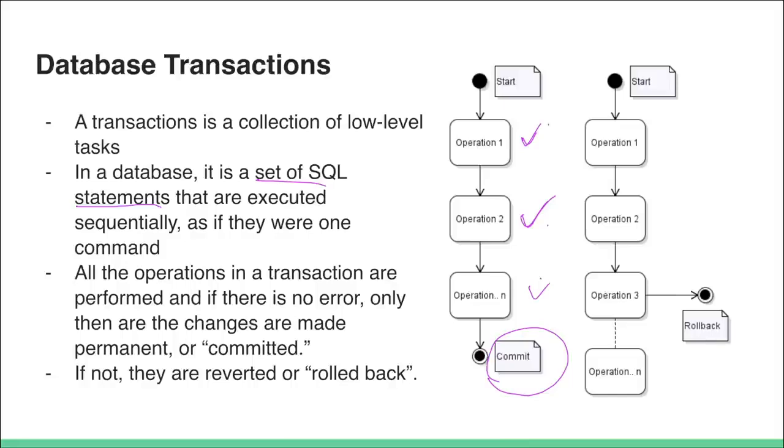So basically, transactions allow us to conduct a set of tasks, but in a way that doesn't actually alter the database. We're conducting operations on the database to see whether a task or a set of tasks is possible without actually making permanent changes to the database. And once we've gone through and done that and there are no errors, then we can permanently commit our changes. And one of the advantages of transactions is that if anywhere here we do get an error, we can roll back any other temporary changes that have been made. It's like nothing ever happened, basically.